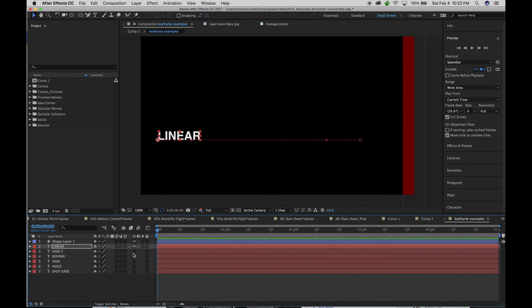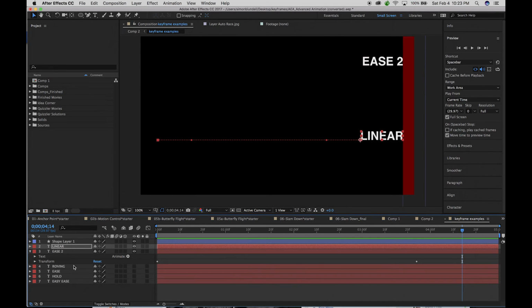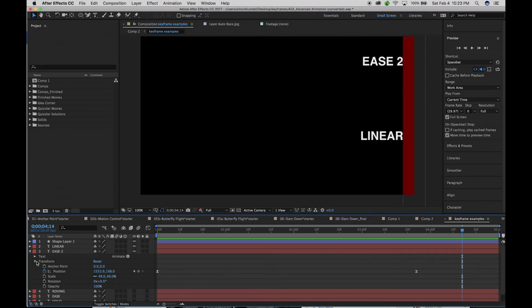So if we look at ease 2, you can see that it's moving across a big path, and if I open up ease 2, you can see that these keyframes are different. They have a little hourglass to them.